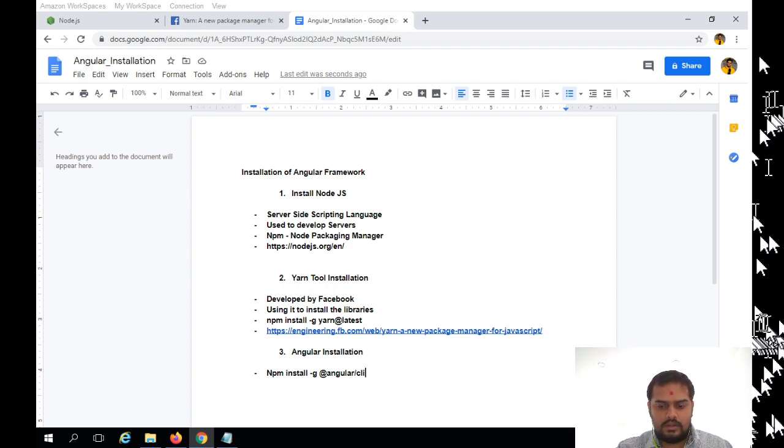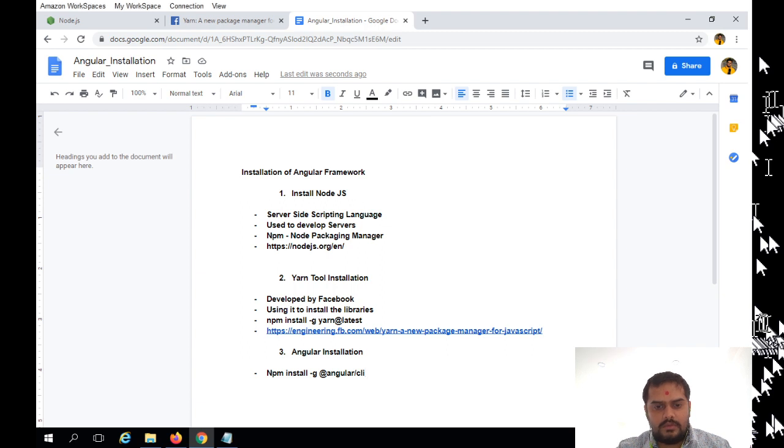Okay, and then I wanted to explain what CLI is. CLI stands for command line interface. Okay, so we'll be using the command line interface for creating and executing Angular projects.